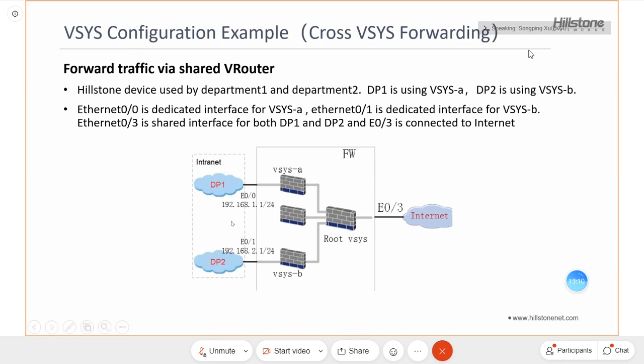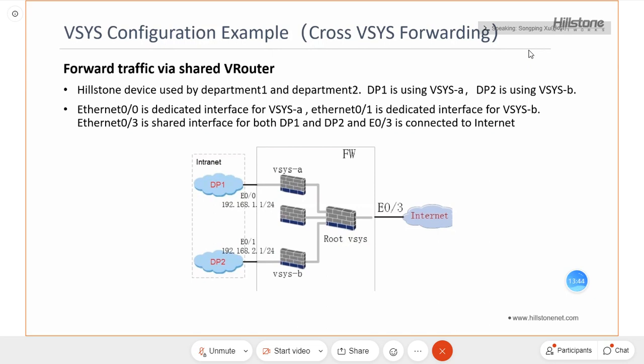And you can create some non-root VCs to manage specific users or applications or services. So we use the VCS A and the VCS B to manage different department 1 and department 2. Department 1 is managed by the VCS A, department 2 is managed by VCS B.